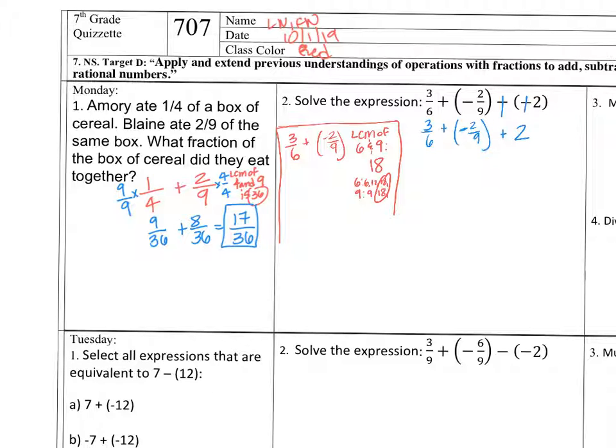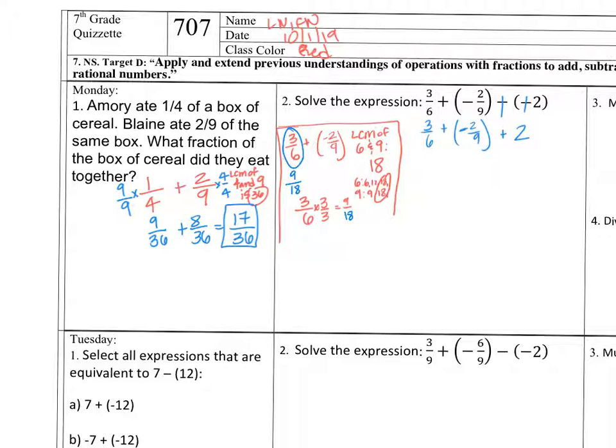So the number that I want to get those fractions to have on the denominator is 18. So here I have 3/6. And what do I multiply to 6 to get me 18? And the correct answer is 3. So I'm technically multiplying it by a version of 1, because 3 over 3 is one whole. 3 times 3 is 9. And 6 times 3 is 18. So now 3/6 has become 9 over 18.